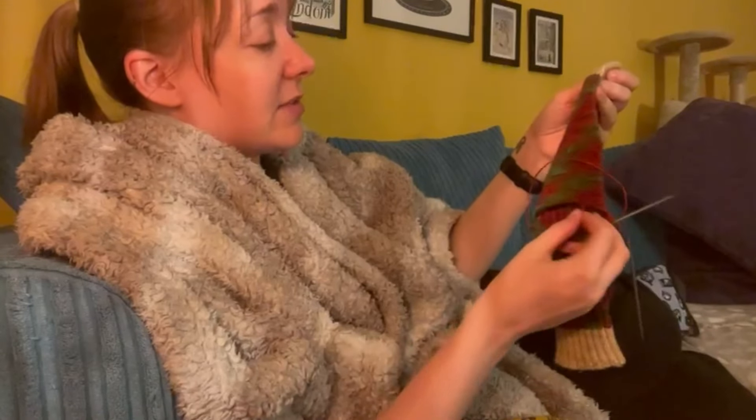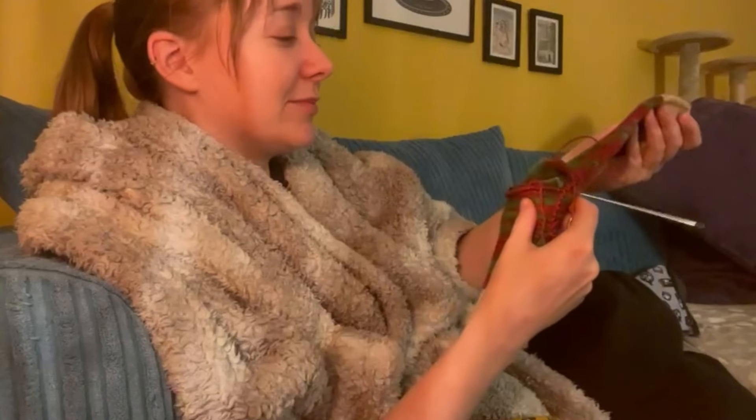I'll just put a hole in my knitting — look at that. It's so funny that 24 hours ago I'd never done this, and now I feel so confident in it. It's just such an easy, straightforward thing to do. I'm just sat here in the corner of my sofa casually cutting open my knitting and bunging a heel in. The thing is, I knew the theory — you pick up the stitches, cut the knitting, then knit a heel in, and the heel is like a toe. I just thought, oh God, what if I get it wrong? But I didn't, and it's fine.